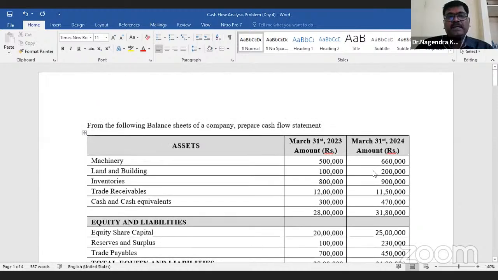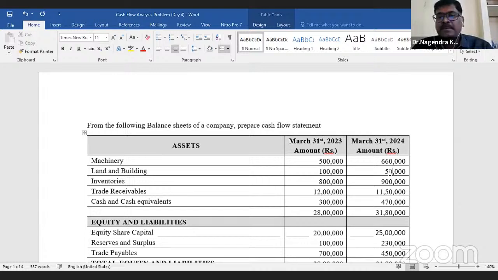Then what we have to see is that there was an increase in the value of land and building. That means it will indicate that there was a cash purchase. We are purchasing more land and building. When it declined, say it is 50,000, we can see it as a decline in the value of land and building. That means we are selling the land and building. That means there is a source of cash in the form of land and building. But we don't have an adjustment here, so we are not taking it. When there is any adjustment like depreciation, we have to find out whether there was a purchase or a sale in terms of long-term assets or long-term liabilities.